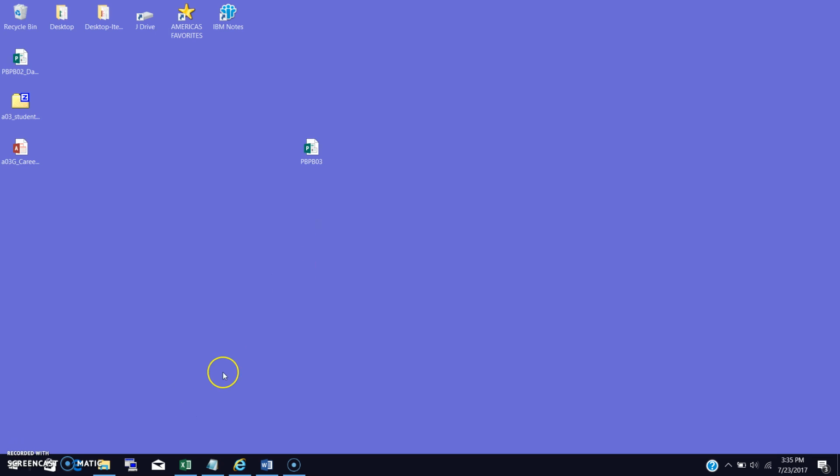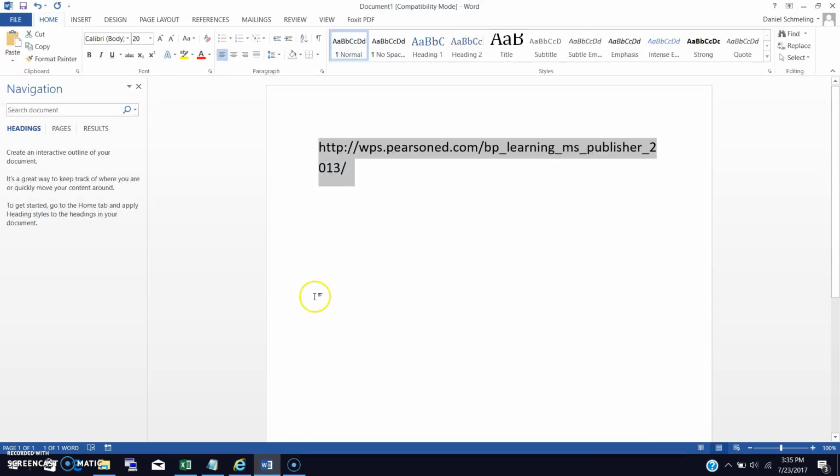Okay, so first I want to tell you, you can get the data files. I'm going to put the data file in the bottom of the instructor announcement, or you can go to this website right here. I'll leave that up for a second. That is the website that you can download directly the student files.